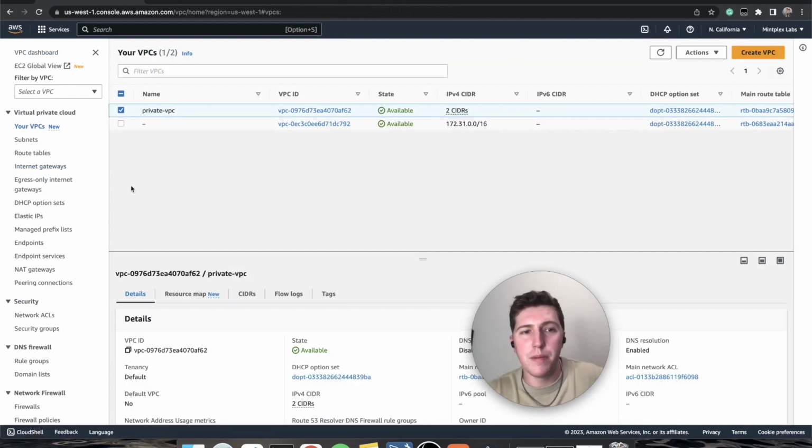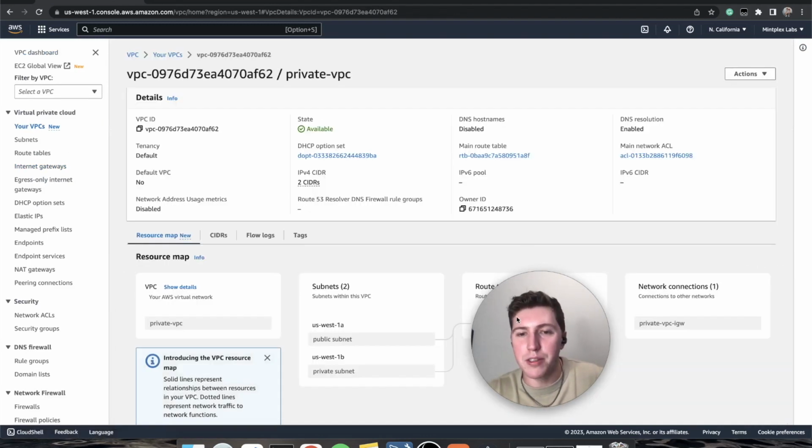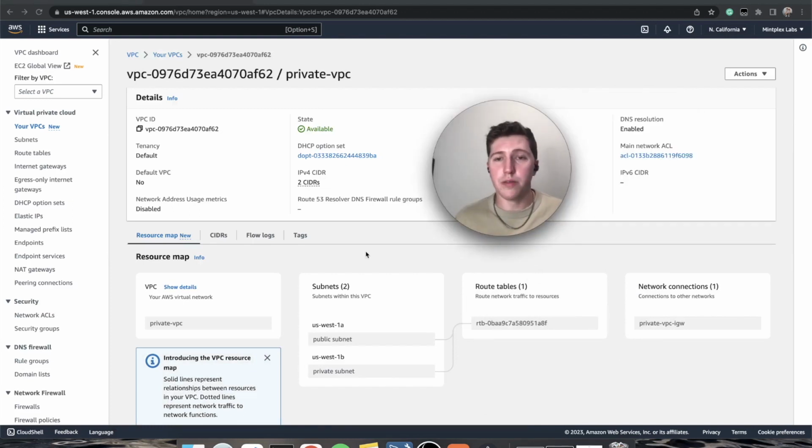If we go to our VPC, this is a cool new thing Amazon has, and you'll see from our VPC that we have both subnets pointing to the default route table, which does not reach the internet gateway right now. We want to split each subnet into its own route table for simplicity reasons and only have the public be reachable to the gateway.